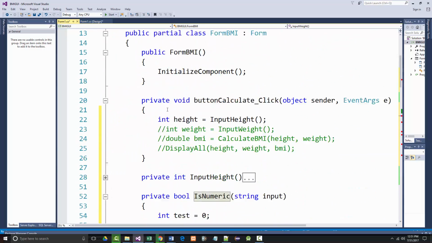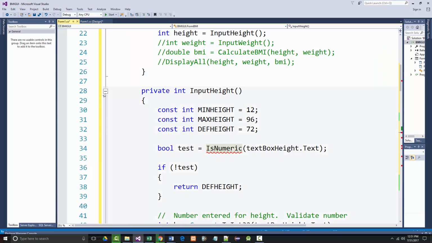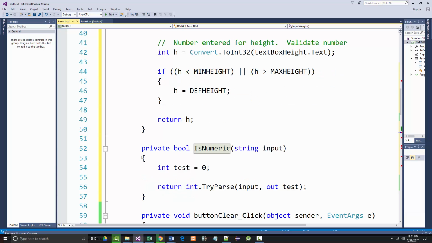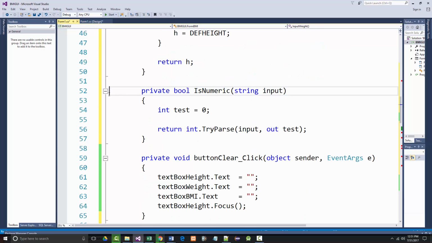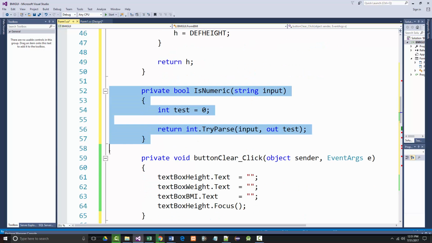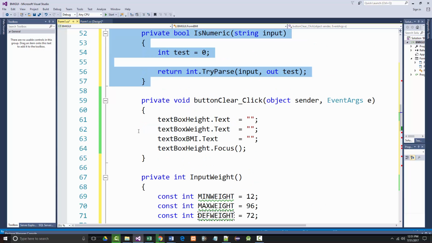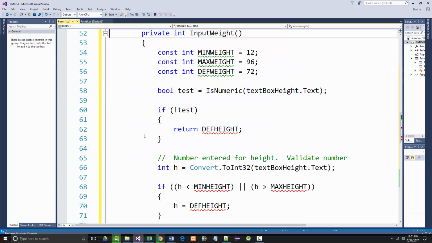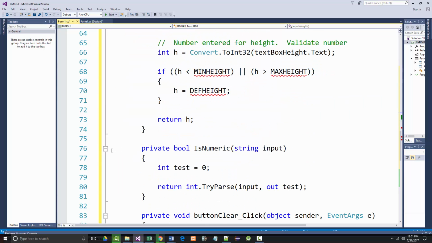Darn it. Okay. There was input height. Boom. There was is numeric. And clear. Those should go down here.